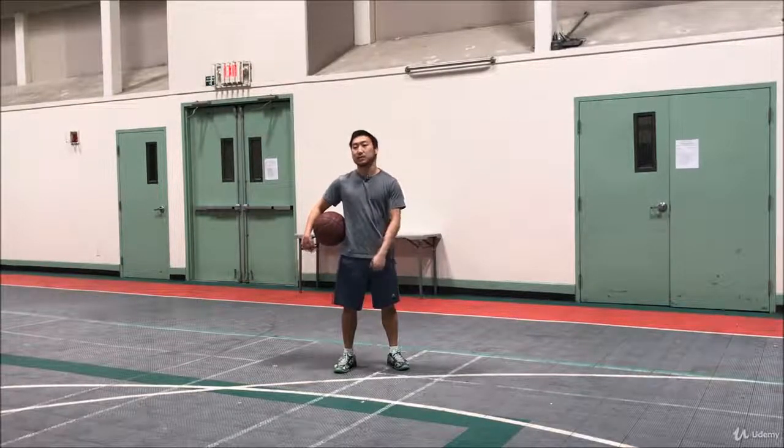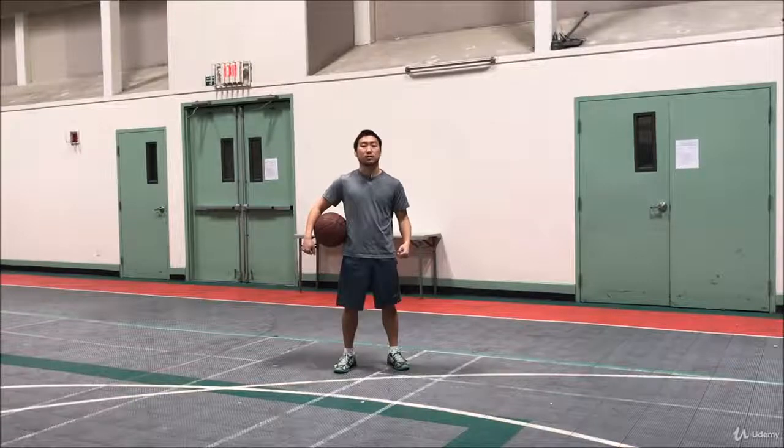Whenever you practice these moves or do dribbling drills, a good habit for you to develop is just not looking at the ball. Every once in a while, maybe rarely, you'll look at the ball, but for the most part, you shouldn't be. You should be looking at the whole court. And just remember, every time you look down, you'll probably miss an open teammate. So always keep that in mind.